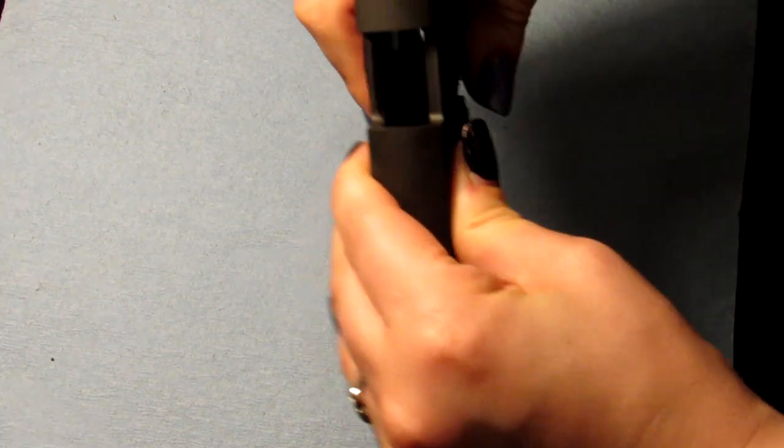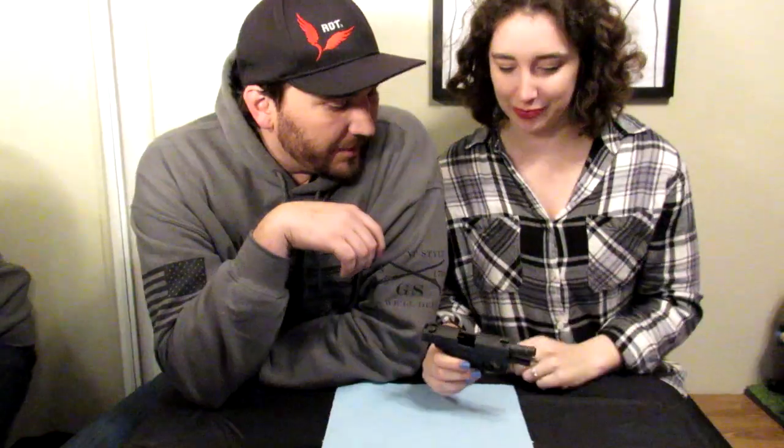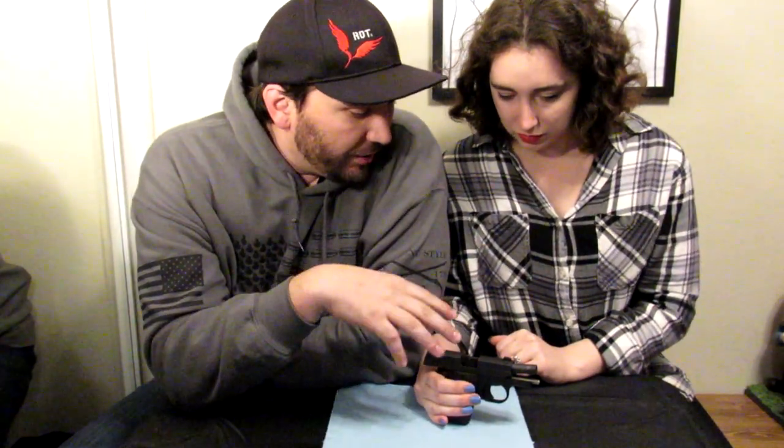Just like that. So, then we check inside the barrel. Make sure that that's clear. Then we check inside the magazine well. And we make sure that all of that is unloaded, all throughout there. Looks good. Okay, so now that that's done, we're actually going to have to change the grip, the way that we're holding the gun.